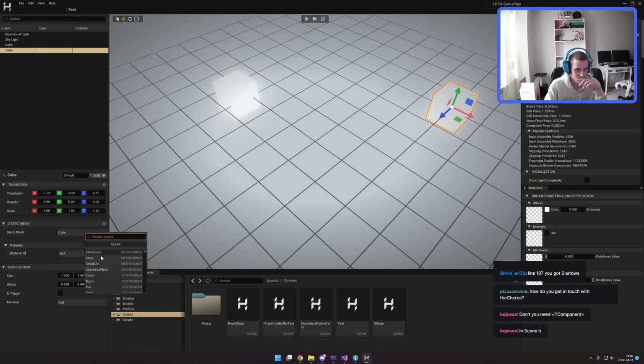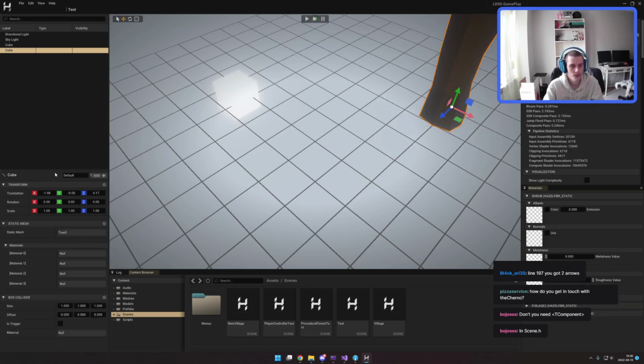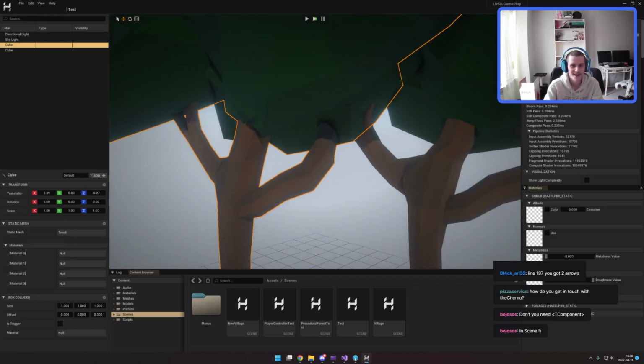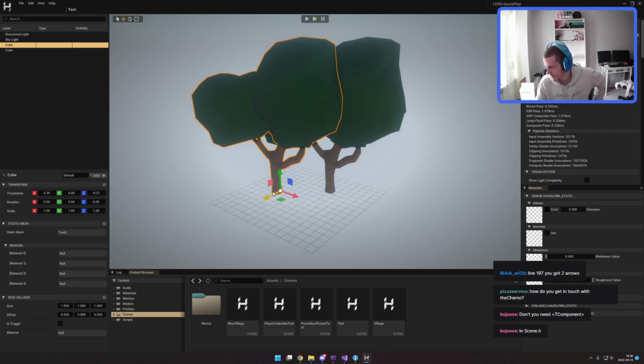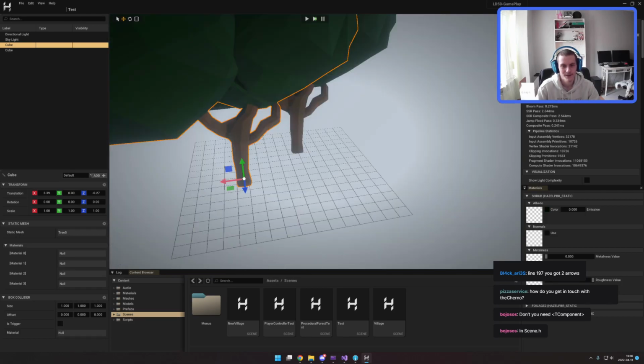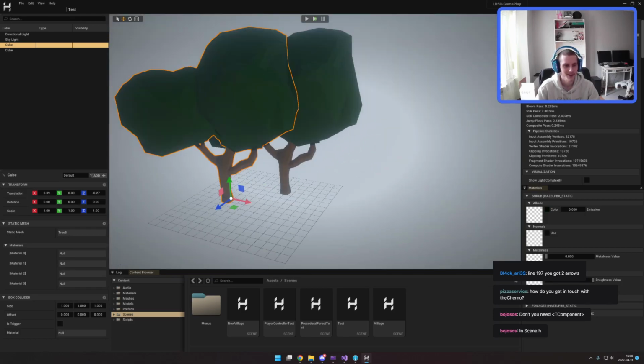If I change this one to use tree and I copy and paste, we can now copy and paste components. Oh, that feels so nice.